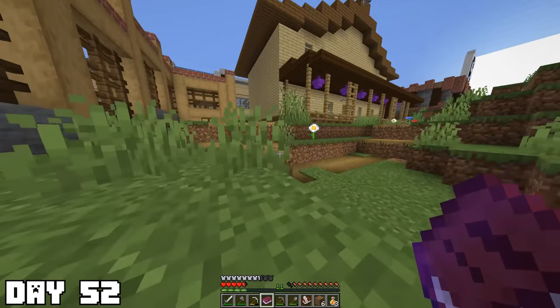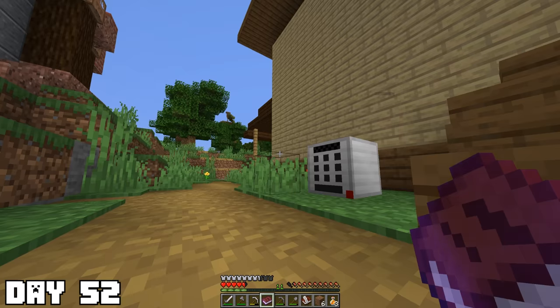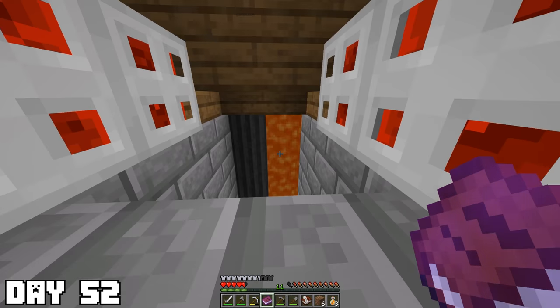Let's get around to the back here. I'm not even going to walk in front of the house. I'm going to literally walk all the way around. Let's put in the code. It is 811818. There we go. And we're, oh, that's lava.